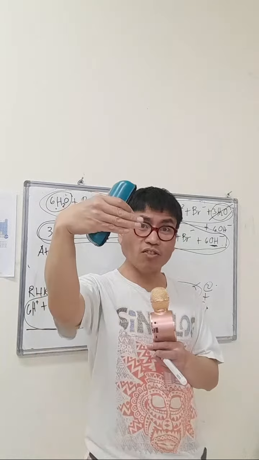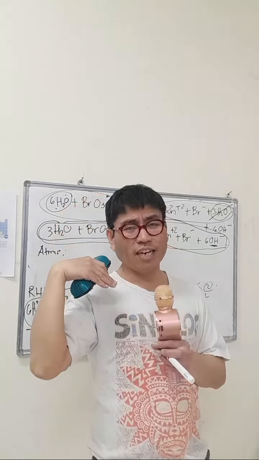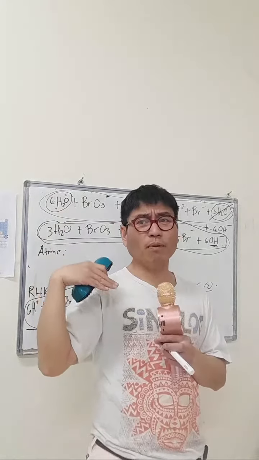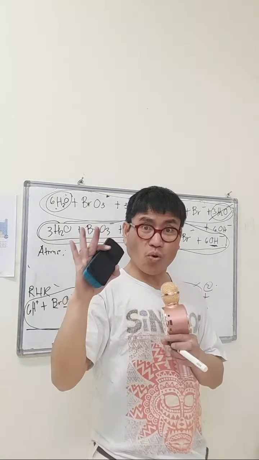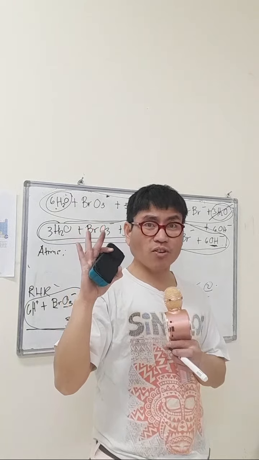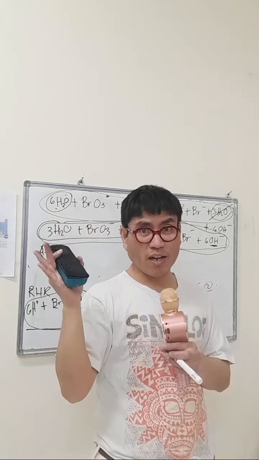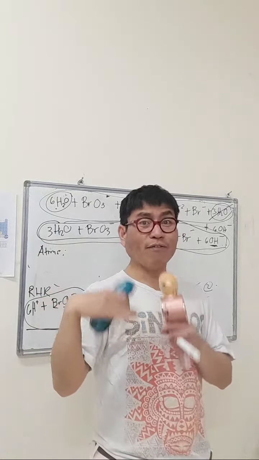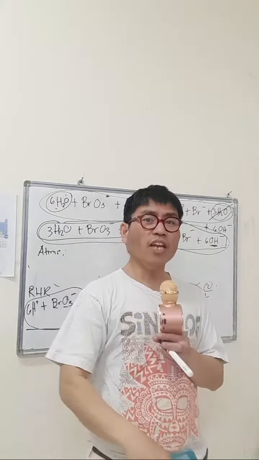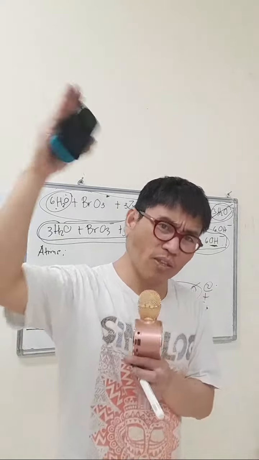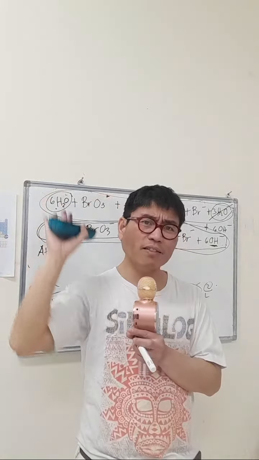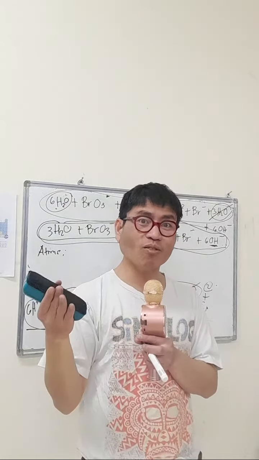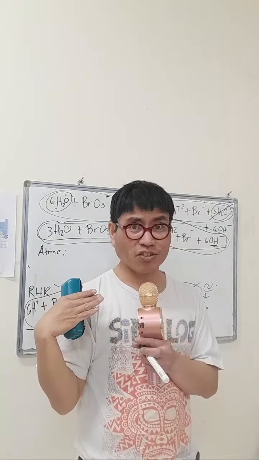Do this for both the oxidation half reaction and the reduction half reaction. After that, add the electrons. But before adding the electrons, ensure that the number of electrons in the oxidation half reaction and reduction half reaction is equal. Then add the half reactions, and that will be the correct final answer in your acidic solution. In your basic solution, follow also the sequence of acidic solution. The only thing is that in the last step, after obtaining the acidic solution, you have to add OH.